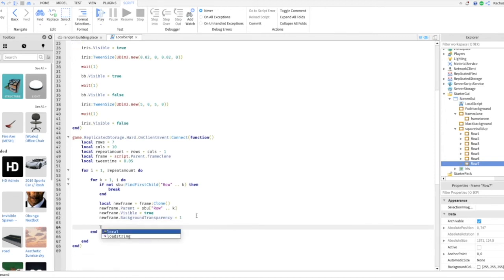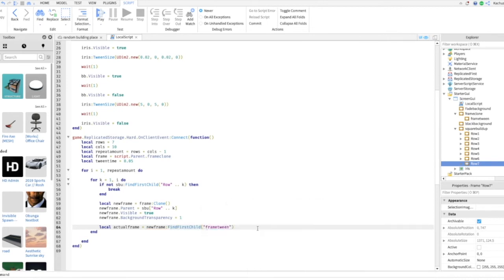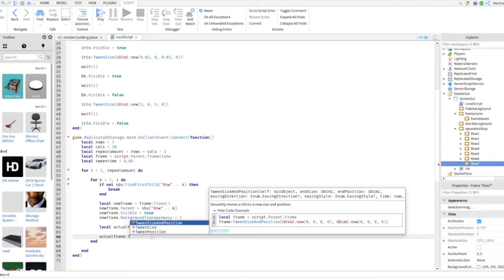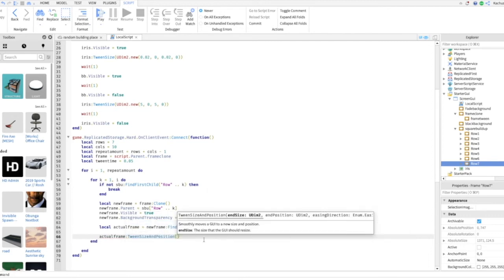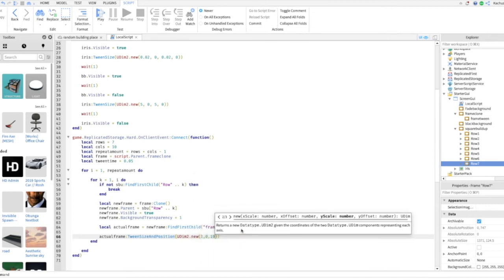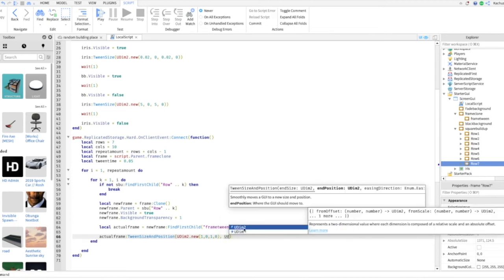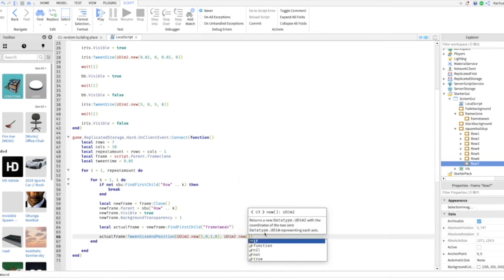And now we need to define the actual frame, which is the child frame of the frame that we cloned in. FindFirstChild, frame. And now we can tween the frame, so actualFrame, tween size and position, UDim2.new(1, 0, 1, 0). And we also need to adjust the position. It's not new.